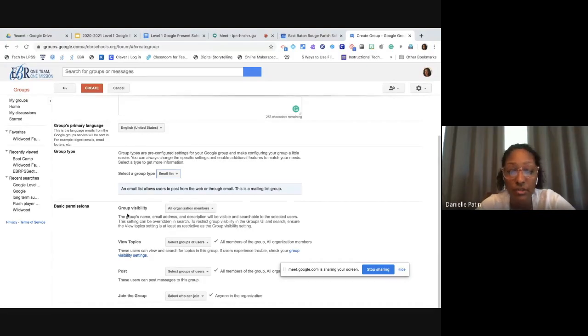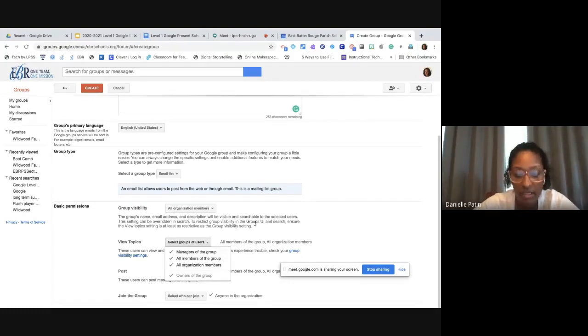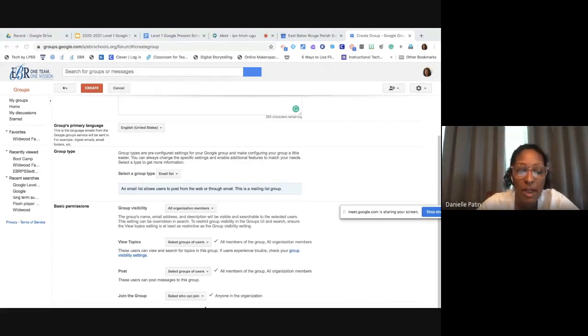to each user. So here we want all organization members to be able to see what is posted in the group. Then we can get a little bit deeper on how you want each member to be. If you want them all to be managers of the group, that means they can delete posts and such and post at their will. You can choose these options for what you need. All of these are about permissions here. So then we go ahead and click on create.